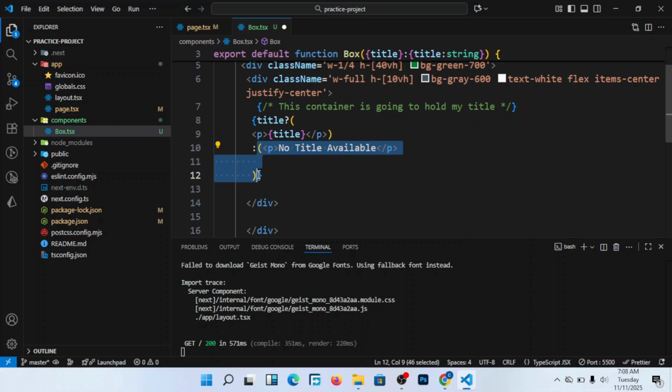Sometimes when it is too large, we normally put brackets like this, to help us know that we have separated the if part and the other part which happens when it is not true.